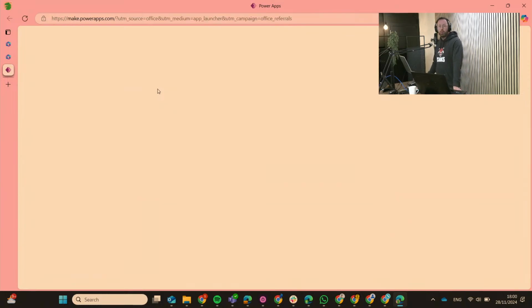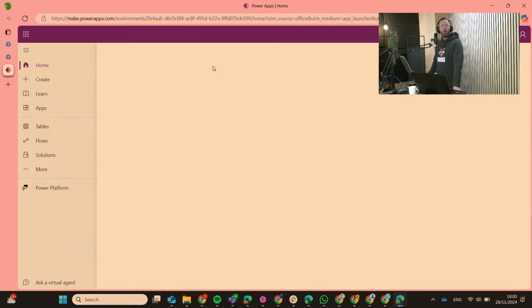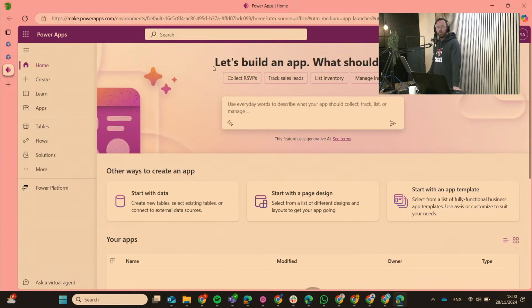So within Power Apps, we can build applications, right? Any type of applications. We can have several business processes. If you have a business process, you can build that into Power Apps, and you can build a whole app around that business process if you want. So the sky is the limit. This is what I tell the customers all the time when they ask, is this possible? Is this possible? The answer is yes. Basically, the sky is the limit. You can do almost everything within Power Apps, which is the beautiful thing about this platform. The downside is that it takes, of course, some time to build it.